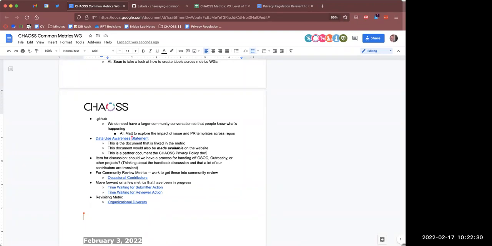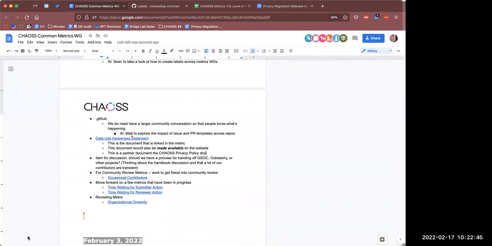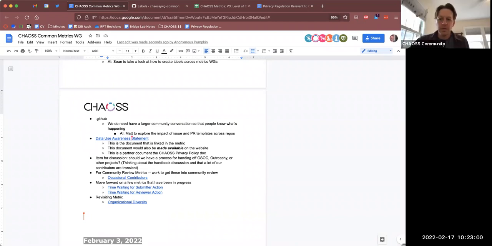And if it does live on the website as a link, and it's linked from every single metrics page, and possibly from the data ethics disclaimer on the main metrics page, then we're talking hundreds of links to this document from the website. At that point, do we really need to host it on the website? I don't have an answer to that yet. I think we will figure it out when we start to simplify and revamp the website.